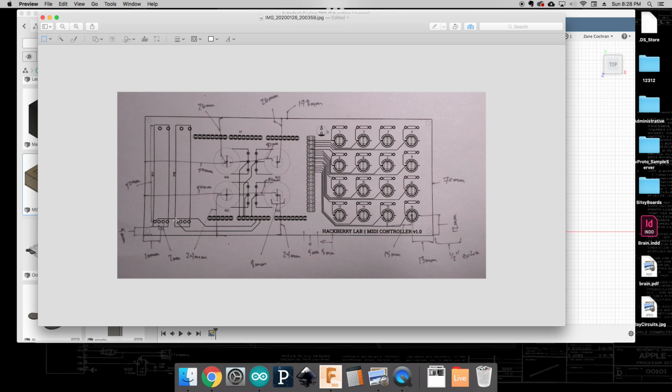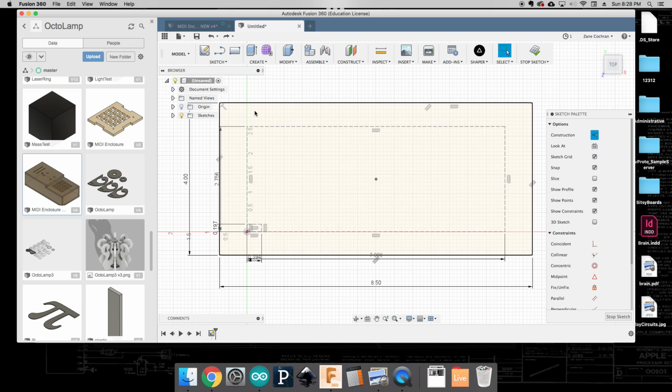Okay, so that's 70. Okay, so I did make a small mistake. That should be 60 millimeters instead. So again, looking at that, it looked like it wasn't quite right. It looked like it wasn't going up far enough. So again, I'm going to do 60 millimeters. Okay, and that looks a lot better.